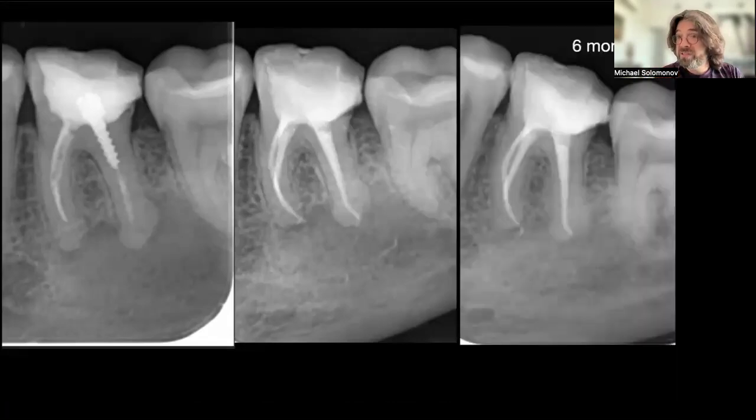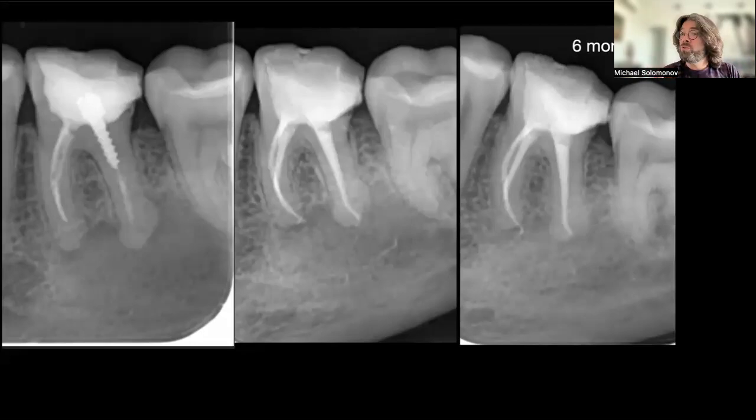But after 6 months, what I see is the same temporary filling. It's so important for us to do a high quality temporary filling, a double-layer temporary filling, because we never know what the patient or his dentist will do with our work. It's very important. Also, I think it's important for dentists that work with referral dentists that they use BGM root canal sealer, because it's an epoxy sealer with macromolecule that can prevent biofilm ingrowth.